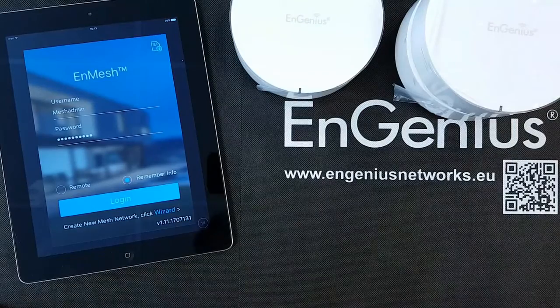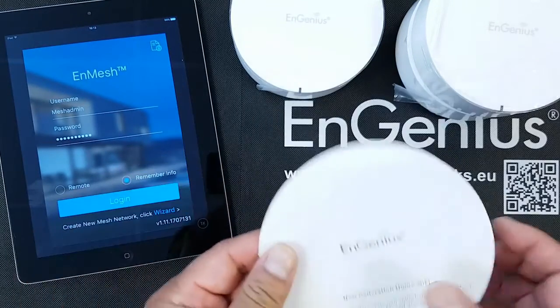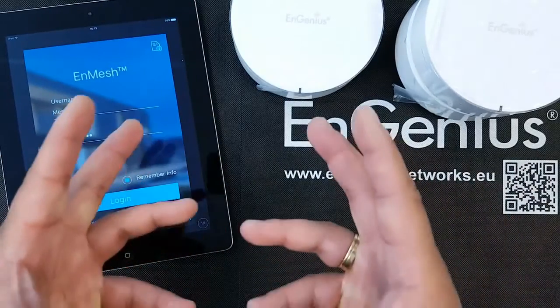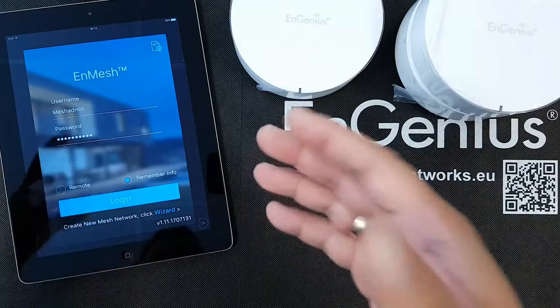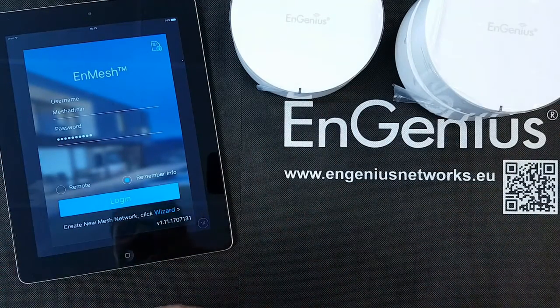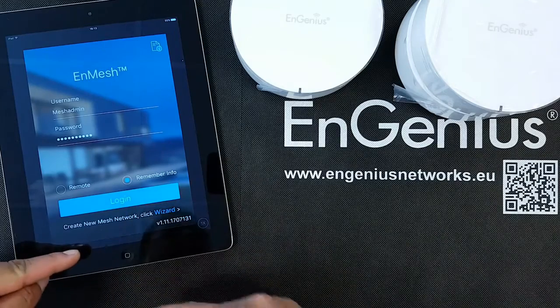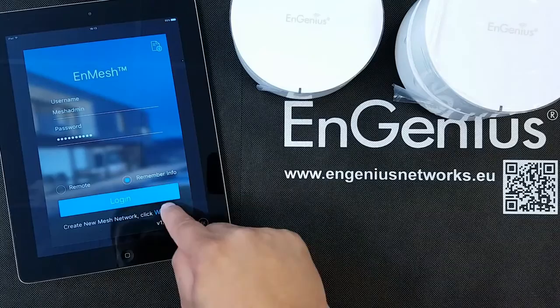EMR3000. As I said, in the quick guide there's actually nothing inside. The whole manual for how to set up the device or the whole mesh solution is inside the app. And so this is what we're going to do. What we want to do today is to create a new mesh network. And there we have to use the wizard.